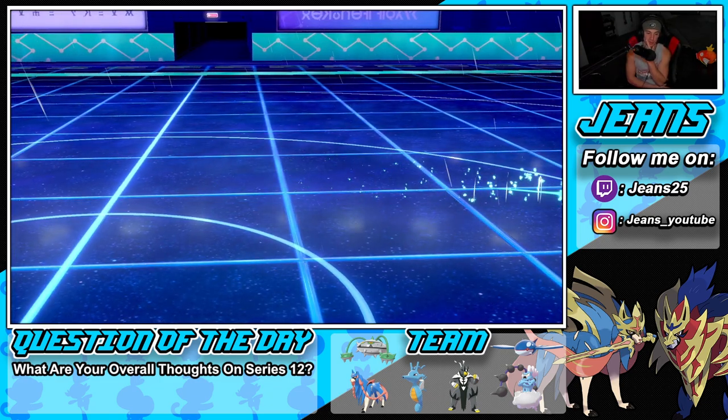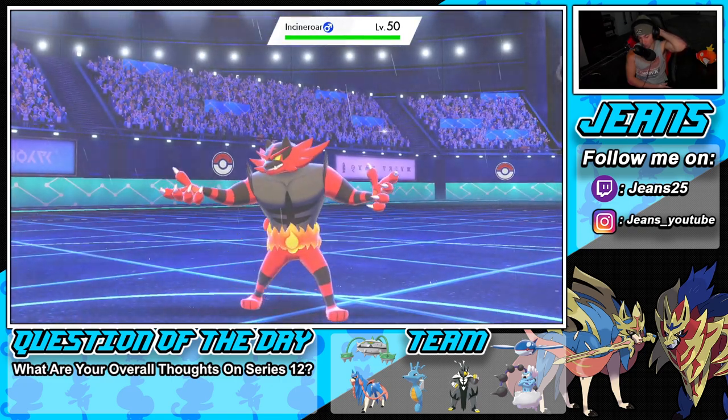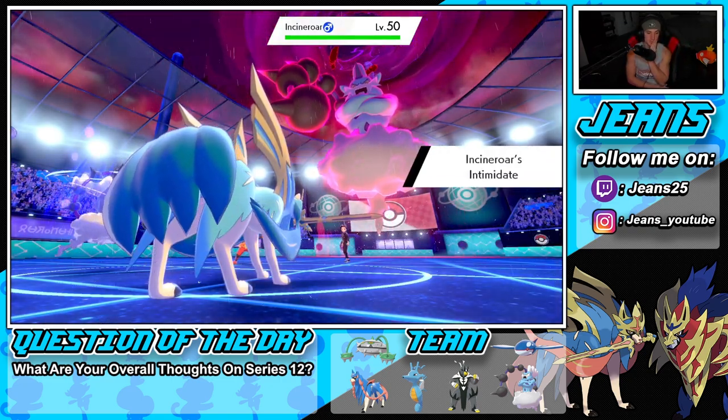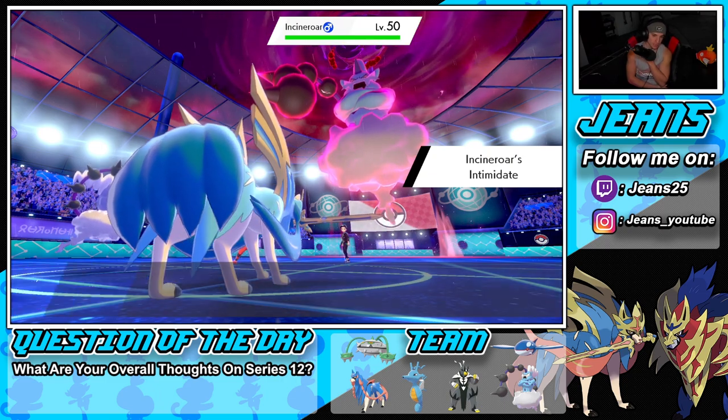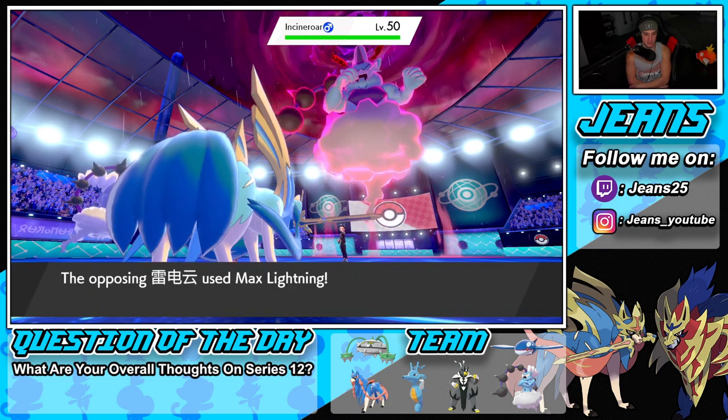He ends up with Jaw on him. Smart little play by him. And Incineroar is going to poke out here. So Incineroar flies through here. He's going to get that Intimidate drop. You son of a biscuit. You dirty dog. You dirty tiger. You dirty lion. What is he? A tiger?